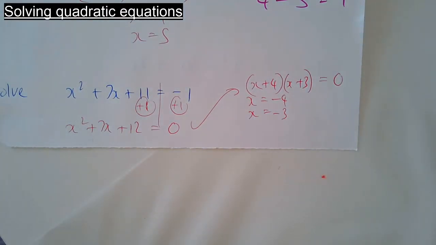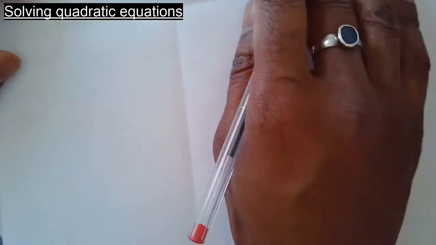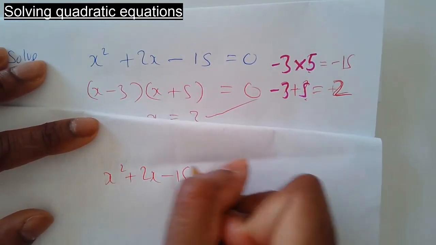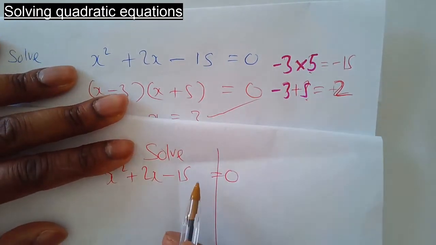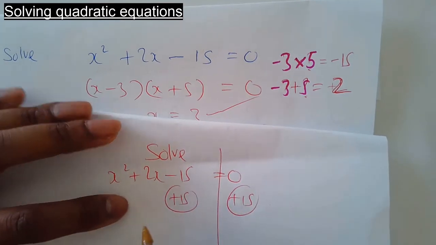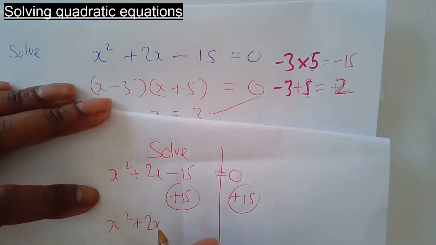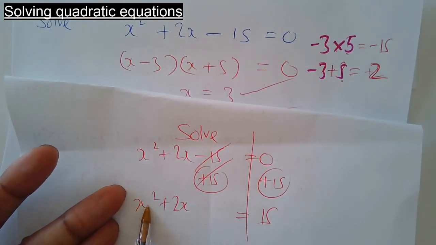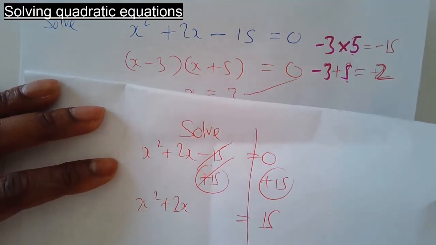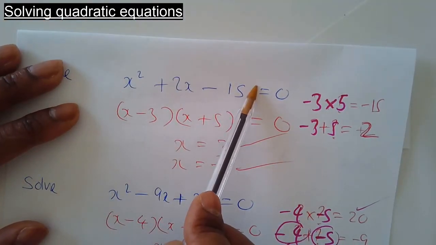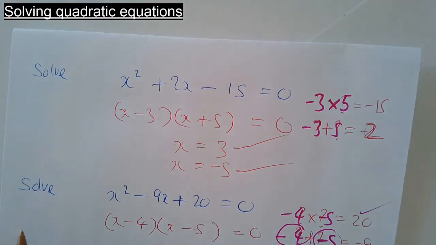Right, a common mistake people make when they see questions like this, when asked to solve, people straight away think, all right, start using the balancing method. Get rid of negative 15, add 15 both sides. So these cancel, you're left with 15. But then, how are you going to single out the x? That becomes awkward. So what you should do is recognize that it is a quadratic. So you can do factorization into double brackets and then solve it like I've shown you.